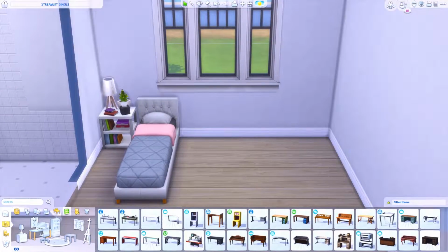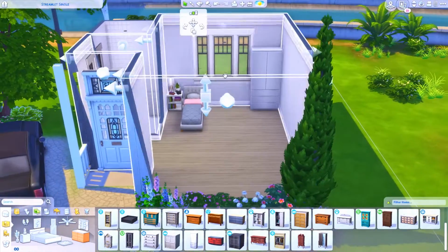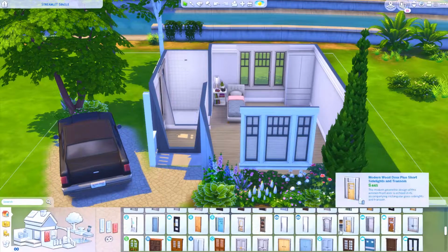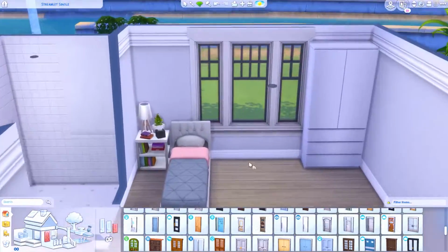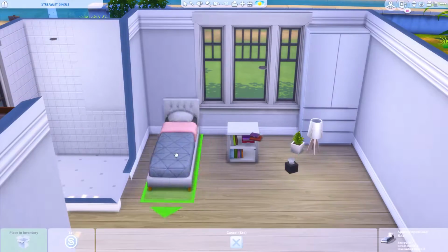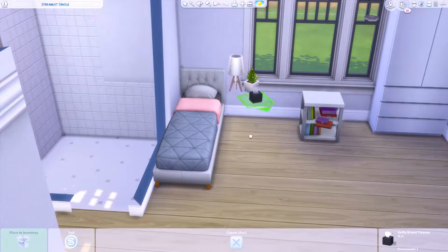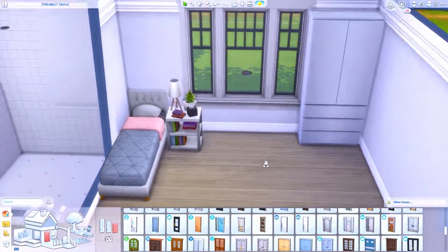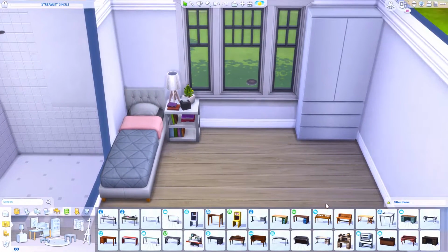But now I have actually started furnishing the inside of this house, and I started off with the bedroom area because I wanted to make sure that there was definitely somewhere for your sim to sleep in this house. And so I just placed a little single bed down first. I can't remember where that bed is from, but when I was picking out which single bed to use, I was having a little bit of a struggle because there weren't any beds that would be suitable for a young adult in my opinion, and so I decided to go for this one. And that's kind of when I had the idea that maybe a teenager who's just aged up to a young adult could possibly live here.